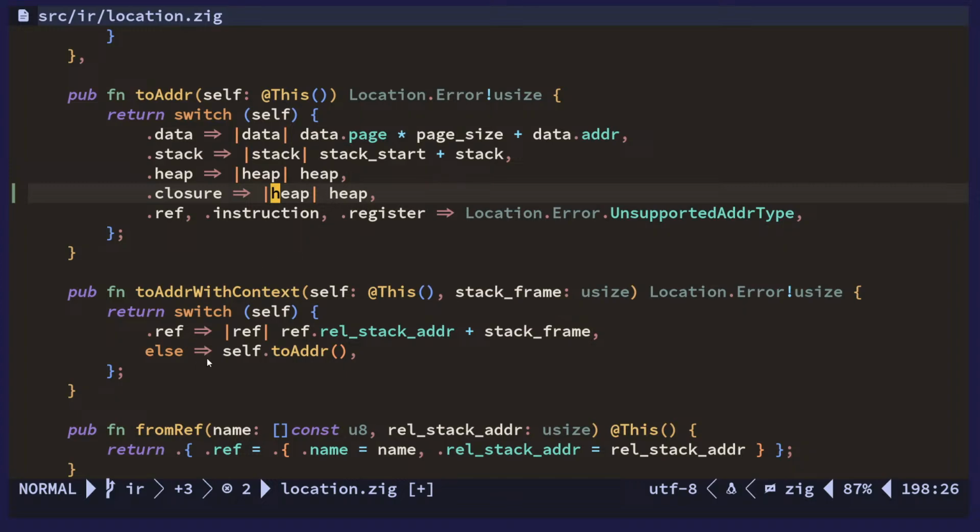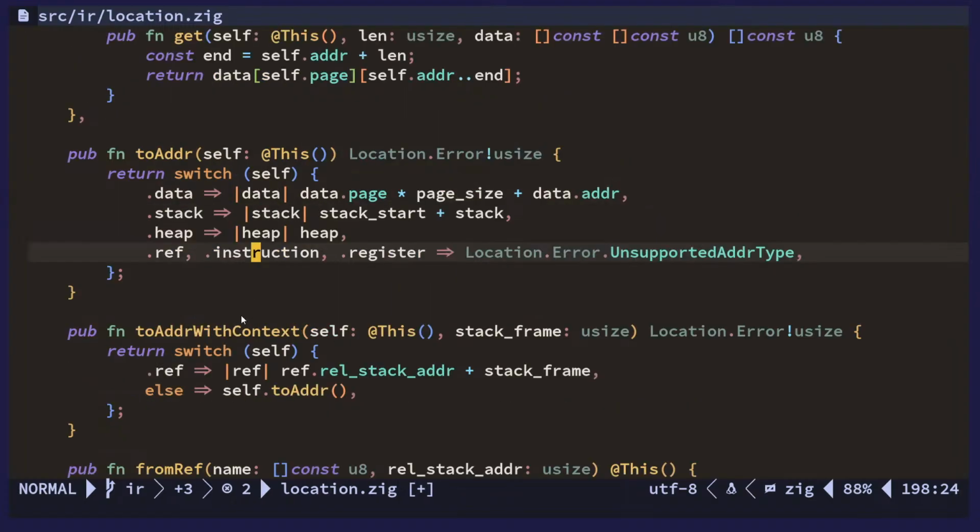Right. The problem here, though, is that we can't turn it into an address without context. Unless we store the address.